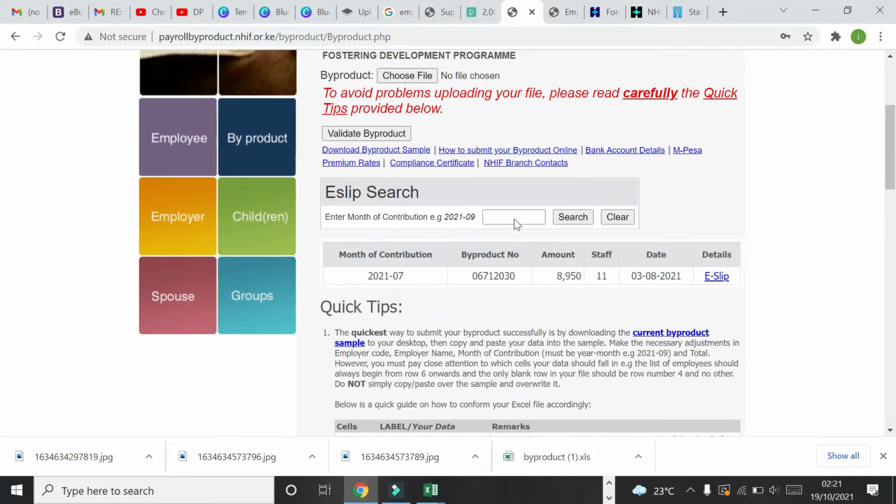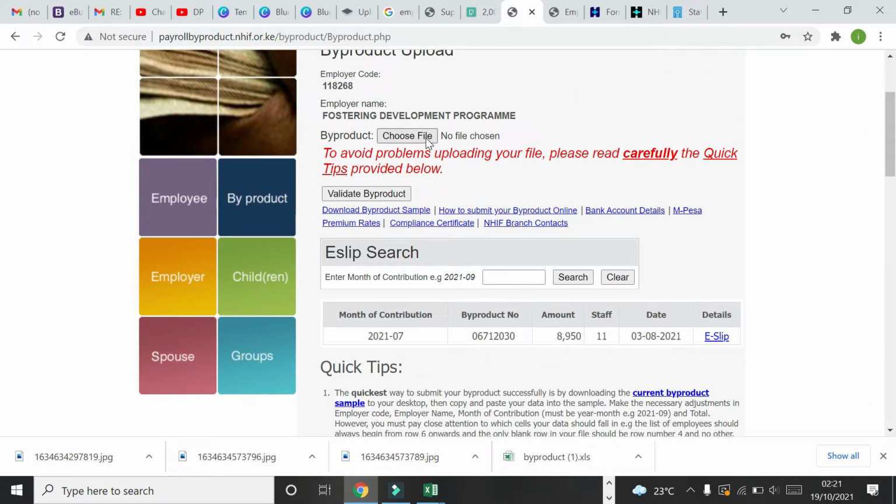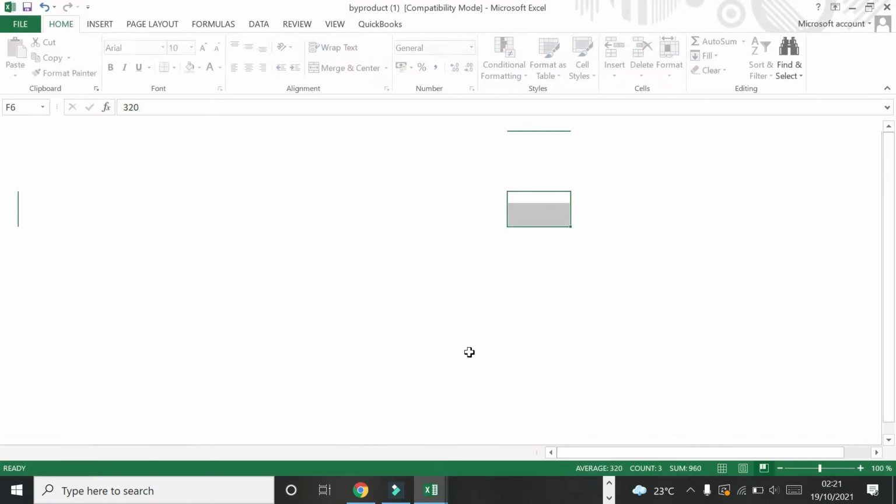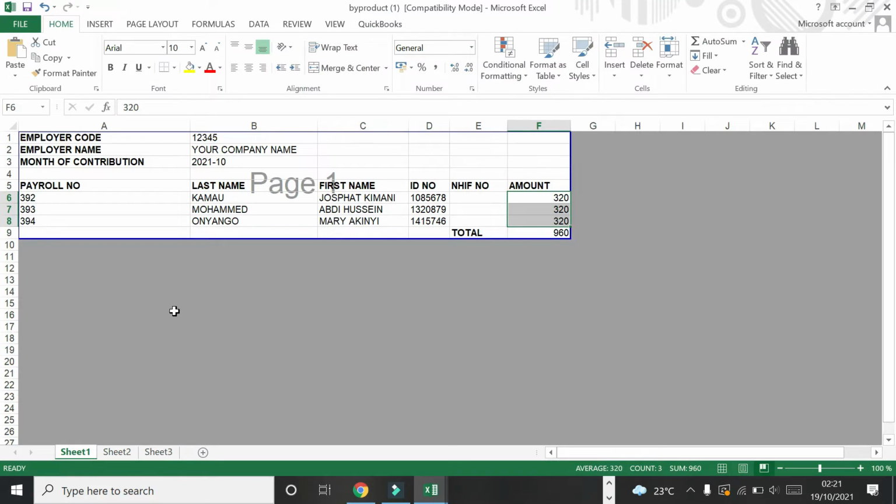Now, the file that you're going to upload has, first of all, to be filled with data. And this is the sample file that you can download from the link in the description, where you're supposed to put in the employer's code, the employer's name, and the month of contribution.